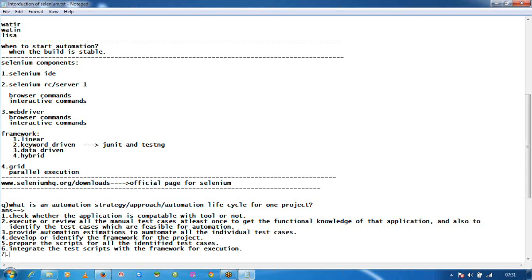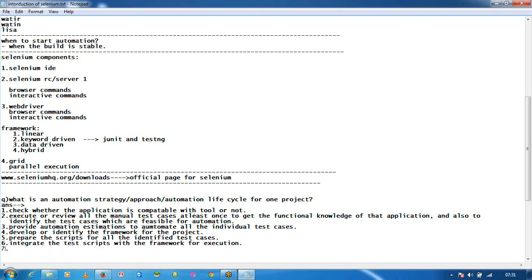Now, after that, the seventh point is: before executing the scripts, identify the build changes.